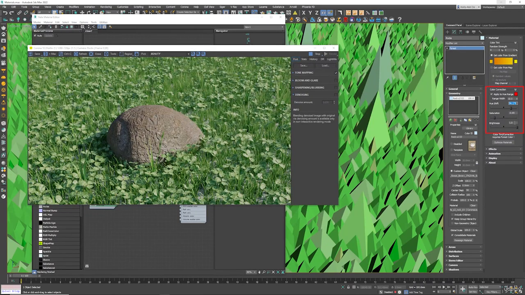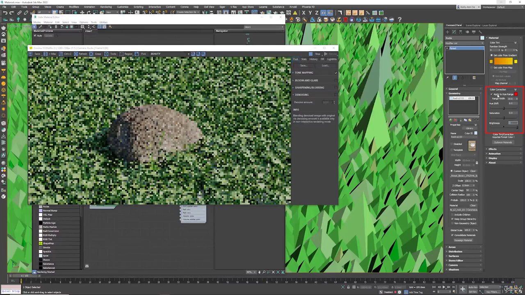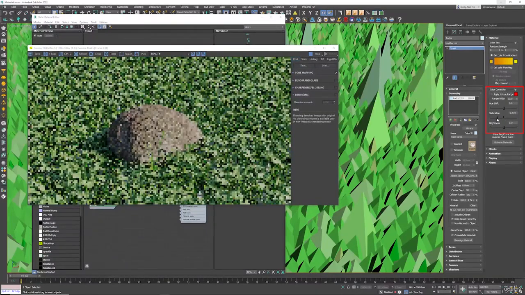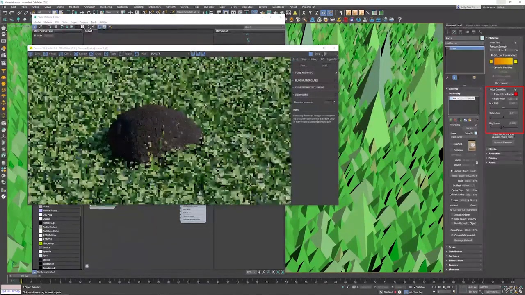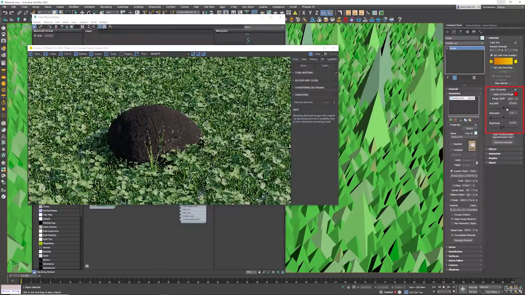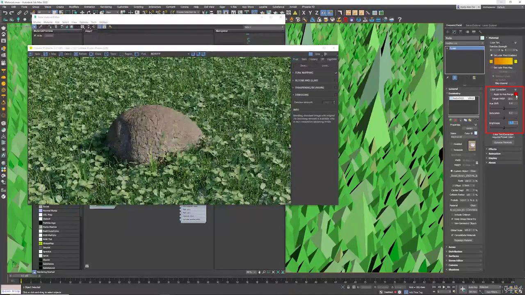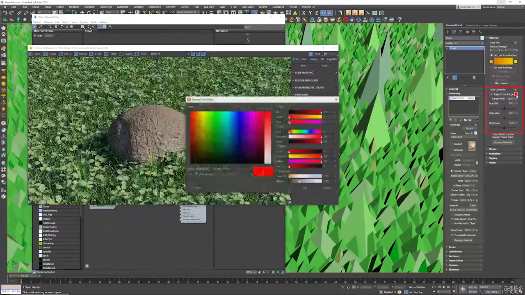Now let me quickly set this all the way back to 0, and I'm going to untick this. Now what it's saying is it doesn't matter the range. All of these settings will work. You can see I've desaturated that rock completely. I can change the brightness if I wanted, and I can change the hue and shift. If again you do want to make sure that you're only going to work within these ranges, what I would do is tick it, click on this icon.